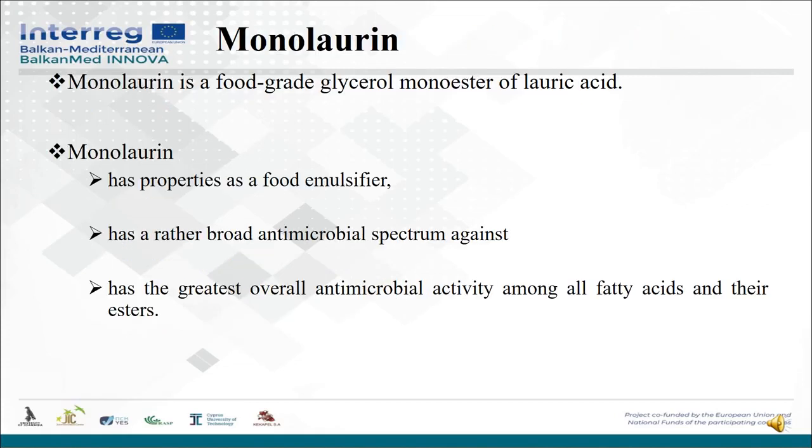Monolaurin as a miscellaneous hurdle is a food-grade glycerol monoester of lauric acid. Also, monolaurin has properties as a food emulsifier. Besides its effects, it has a rather broad antimicrobial spectrum against gram-positive bacteria, yeast, and molds. Also, monolaurin has the greatest overall antimicrobial activity among all fatty acids and their esters.